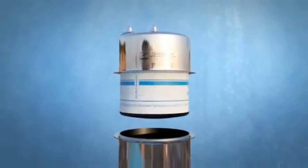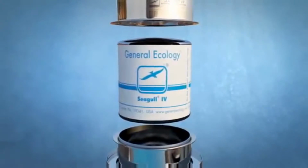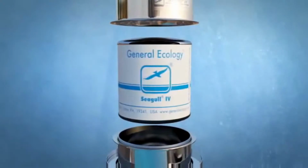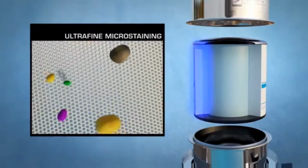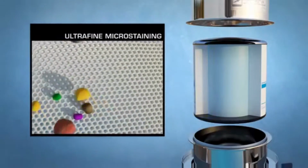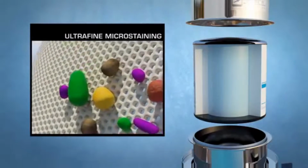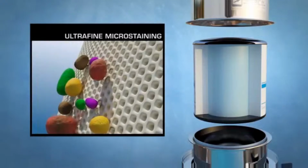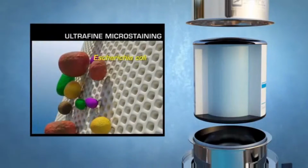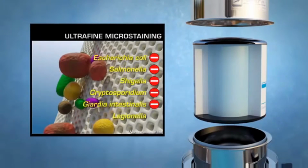But how does structured matrix technology purify your water and help to protect you without chemical addition or electricity? First of all, the ultrafine microstraining physically removes contaminants such as disease bacteria, cysts like Giardia, and other specific parasites and debris down to 0.1 microns, 0.4 absolute. Removing the pathogens also removes the disease toxins they contain and is far more superior to poisoning organisms with pesticides and allowing the pathogen residue, toxins, and pesticides to remain in the water to be consumed.